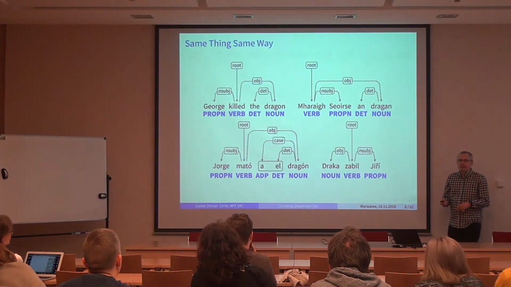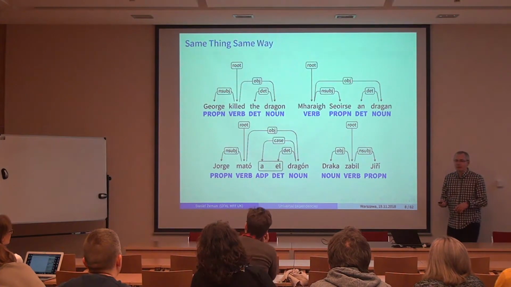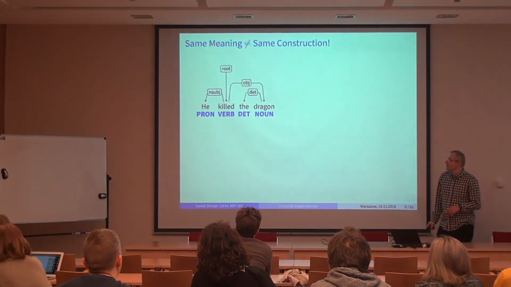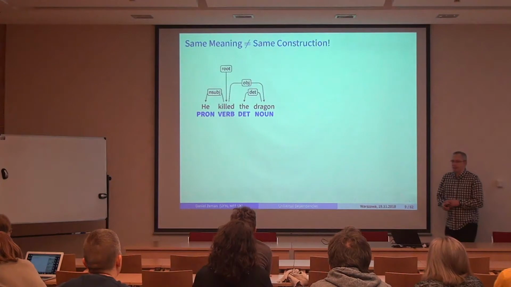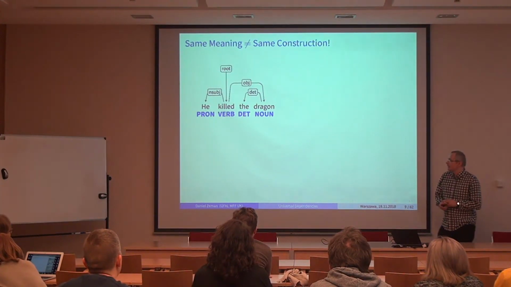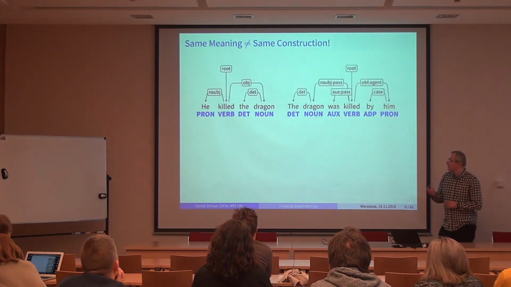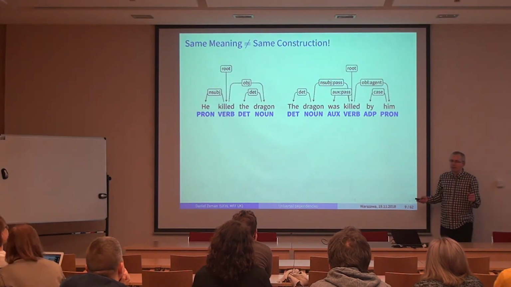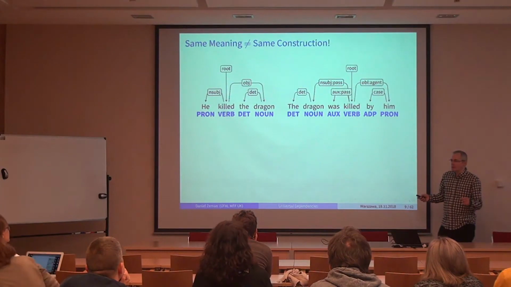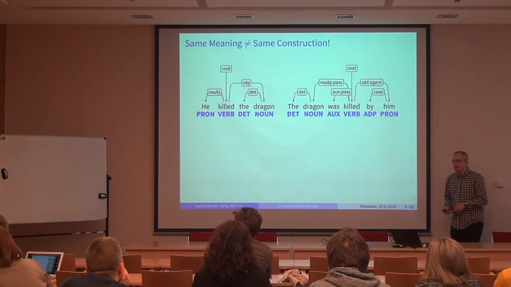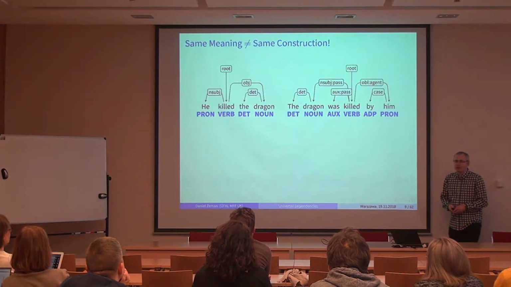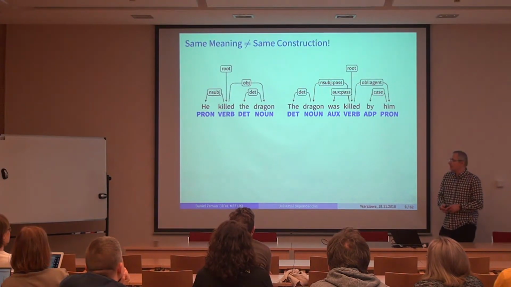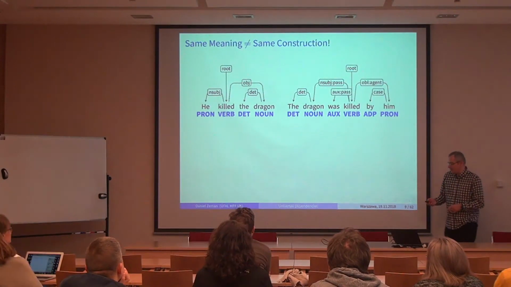Now, at this moment, you may think that by annotating the same thing the same way, we mean annotating the same meaning the same way. It's not the case. Same meaning is not necessarily the same syntactic construction. So here's another set of examples, now all of them in English. He killed the dragon is one of them, very similar to the previous one. And the dragon was killed by him, active and passive. And these are syntactically different, so even though we want to make them somewhat similar so that the downstream language understanding tasks don't have a hard time mapping the semantic roles to the syntactic constituents, we still want to see a different syntactic tree because these are two different syntactic constructions.